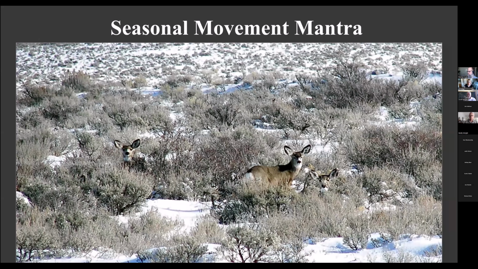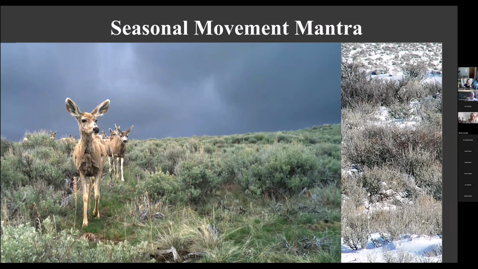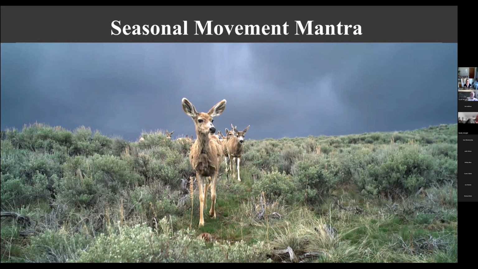Mule deer within Idaho are a seasonally migratory species. This makes it a little bit harder to track them when we think about things like a home range. In the winters, they're basically in lower elevation, less winter challenged sage shrubland environments. And then in the spring, they move up to higher elevation summer ranges. And during this transition, they're able to benefit more and exploit more nutritious forage as spring happens as they move to their summer range. This is much of what's going on right now with these populations that we'll see.